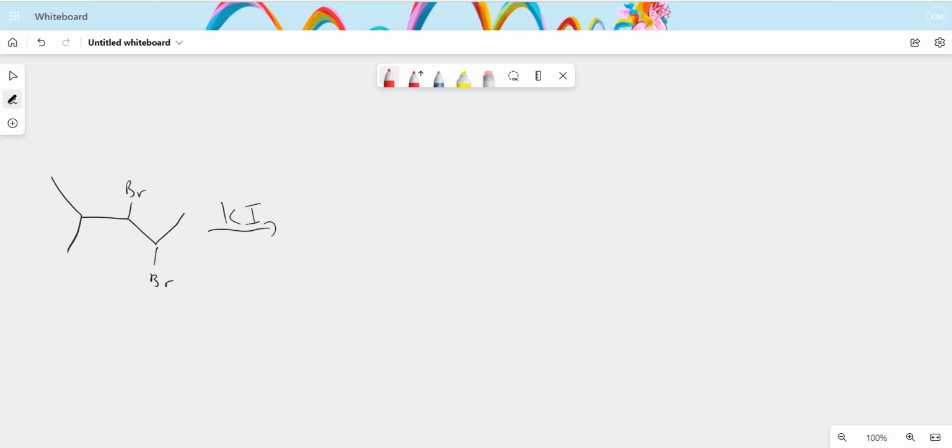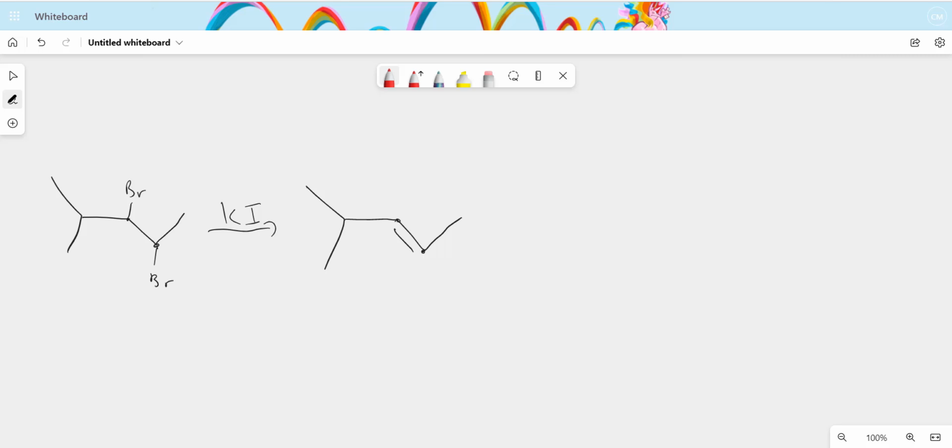But here's the double bond. This is the majority product that's coming out of this, and that's the one that we're going to produce. So between the two bromines on these adjacent carbons here, we're going to produce a double bond on those carbons. So we'll redraw the molecule like this, and between these two carbons, that's where the bromines were located. We're just going to draw a double bond in between.